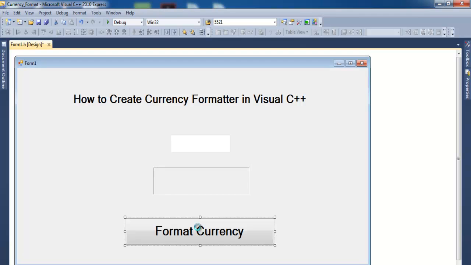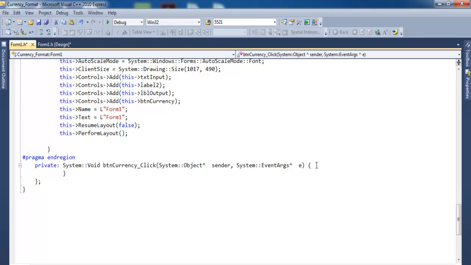Okay, let's double click on the button right there. I will then declare a local variable and enter a caret there to denote string, and I'll declare a double as my local variable. Let's make that pounds, and we need this pound sign anyway. Pounds equals, let's convert that, Convert to Int32. Convert should be a capital C. Then I have to enter my text box, which is the input, arrow to text, and close that.